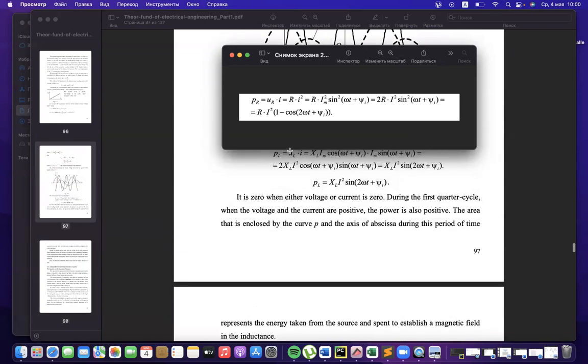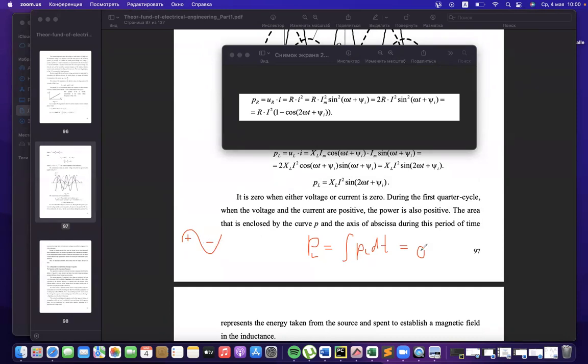It means that if you want to find the average value of power of a coil over a period of time, after the integration of instantaneous power, you will get only 0, because you are integrating only a sinusoidal function with equal areas of positive and negative value, and the total area equals 0. Why is it so? Because we were saying that coils and capacitors don't consume energy from the circuit. They just transfer energy from one storage to another inside our system without any adding or disappearing of the energy.